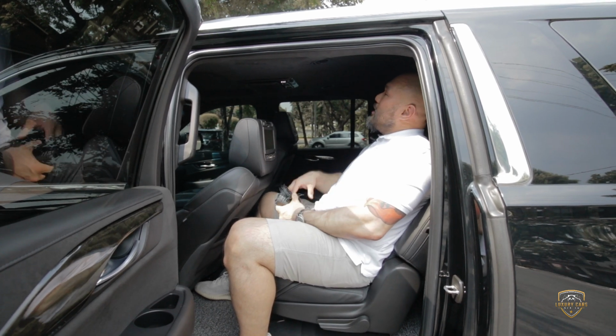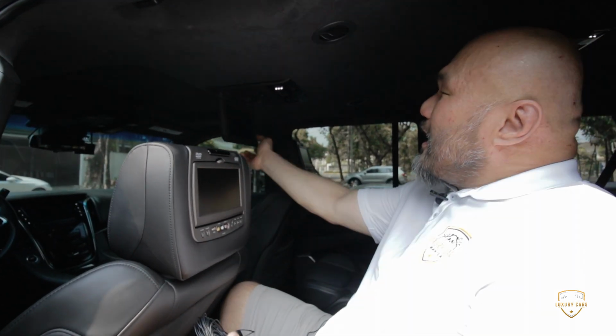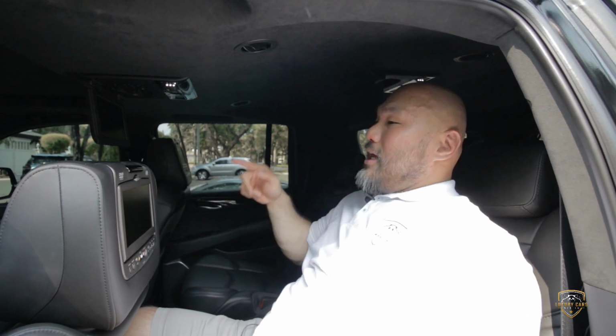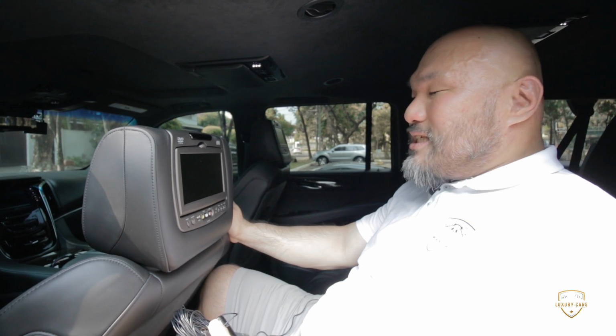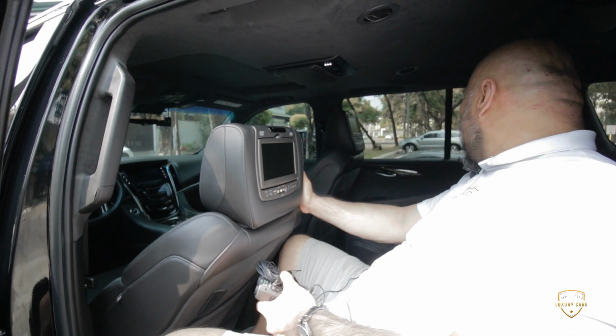You have your own TV monitor. The kids can, I don't, let me show you. This is a little overkill, right? There's a monitor here. Another monitor in the back. So you have two monitors in the middle. One monitor each. Pag nag-away pa kayo sa TV, ewan ko na lang. So it has DVD. You could probably plug in your TV Plus. Wireless charging capability. We'll show you the features in a little bit.